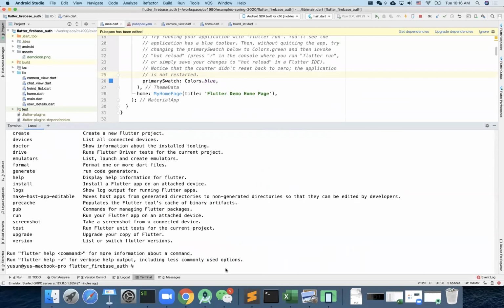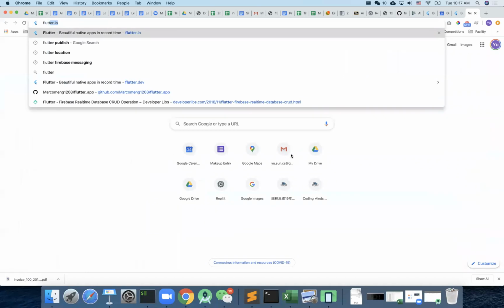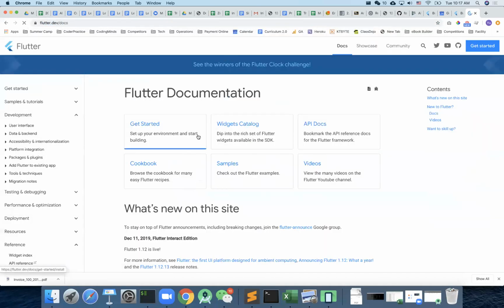If you don't want to do that, you can set up something called an environment variable, called path, to tell the operating system that I have a path here you can look for. To do that on Mac, if you forgot how to do it, I think Flutter has documentation from the early days that shows you how this works.